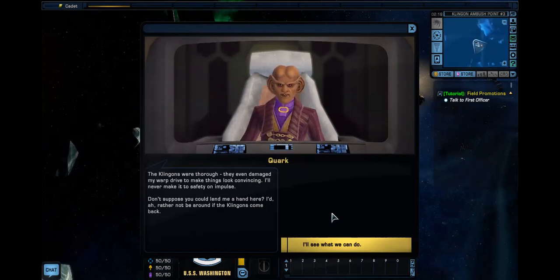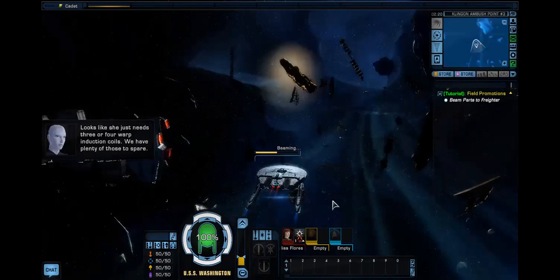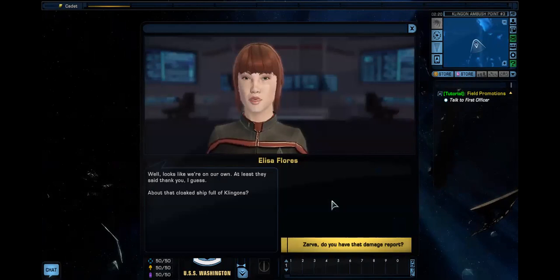Helm, full stop. I've stopped us this time, sir, but from now on, you'll be responsible. Looks like she just needs 3 or 4 warp induction coils. We have plenty of those to spare. Well, looks like we're on our own. At least they said thank you, I guess. About that cloaked ship full of Klingons? Zarva, do you have a damage report?